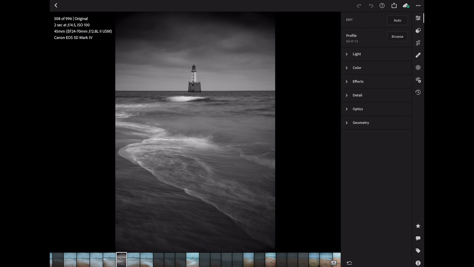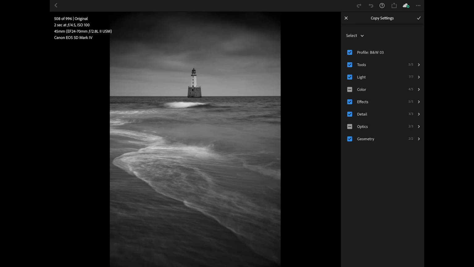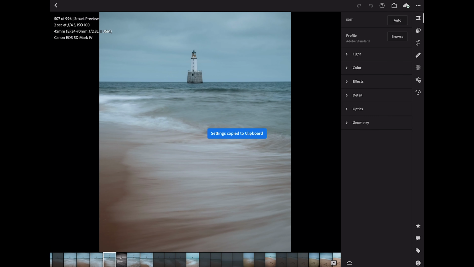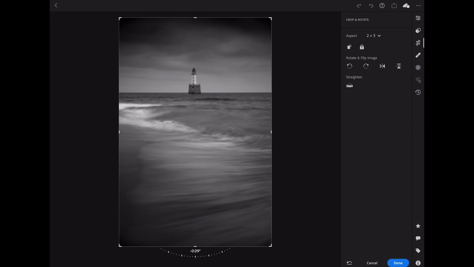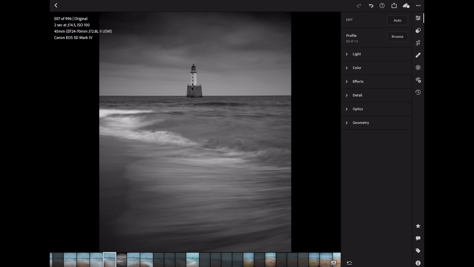What happens if I just copy these settings onto this one? Copy all, go to this, paste. Yeah, I mean, I do think the moody black and white looks really nice on this. I think I'm quite a fan. Yeah, I mean, I like that. Let me know what you think. Do you prefer the color edits, the light and colorful ones, or do you prefer these sort of moody black and white shots? But I will leave it there.